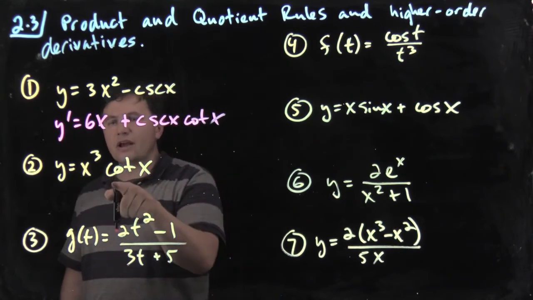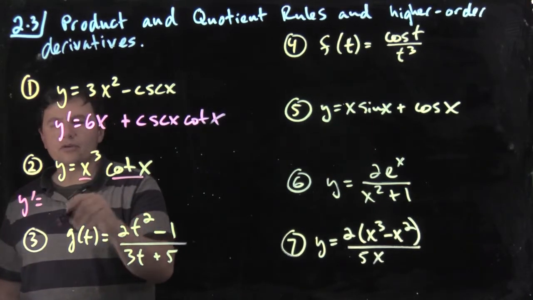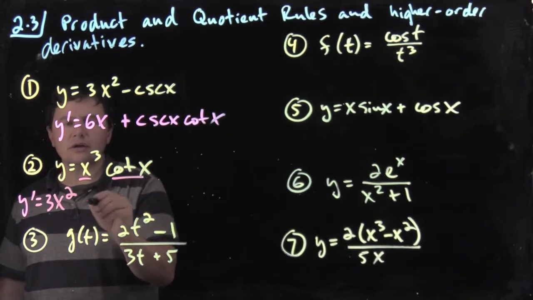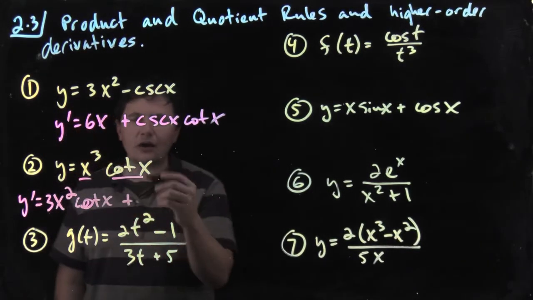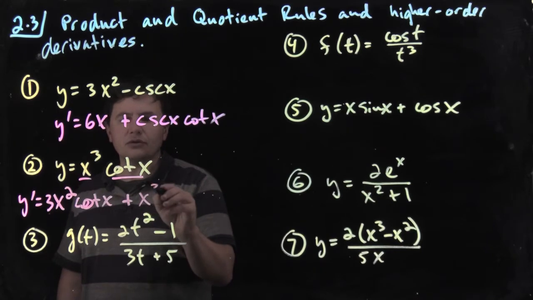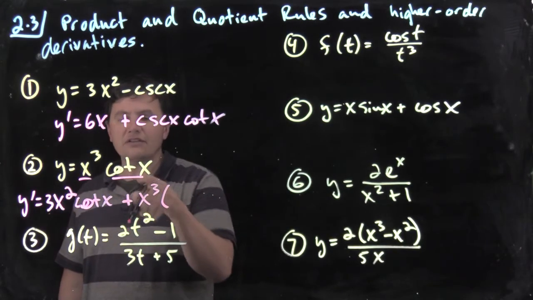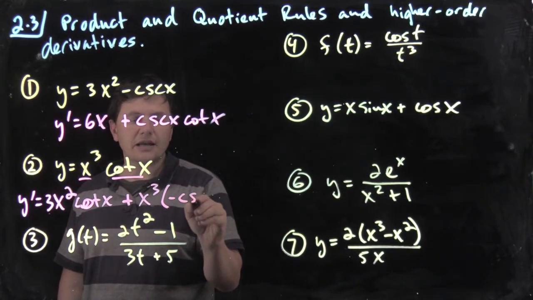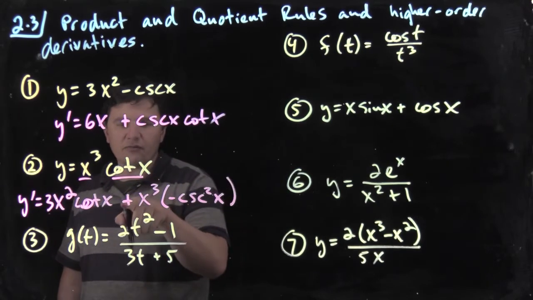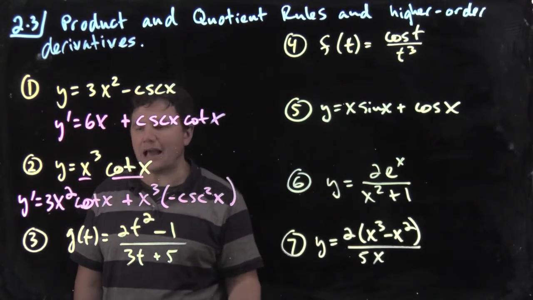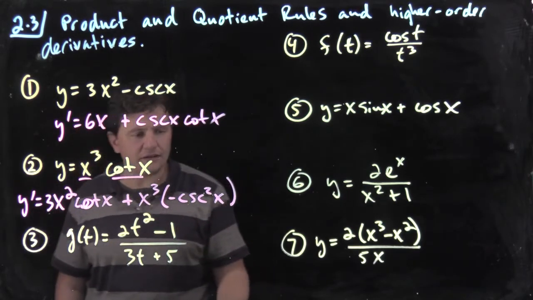Okay. Here we have to use product rule. So product rule once again: take the derivative of the first thing, that'll be 3x squared, copy down the cotangent x, plus, and now we switch it, copy down the x to the third, and take the derivative of cotangent, that'll be negative cosecant squared x. Now, of course, I could have made that a minus instead, but it really doesn't matter. Unless you're specifically asked to simplify, leaving it in a form like that is not a problem at all.